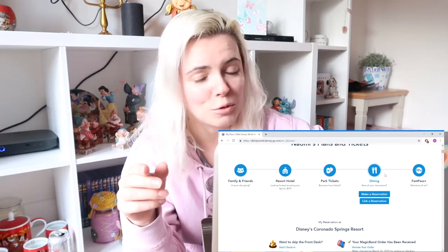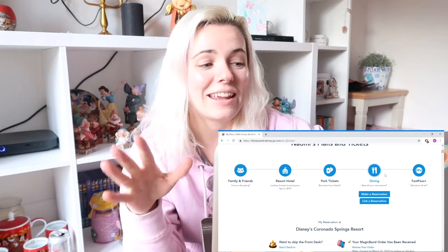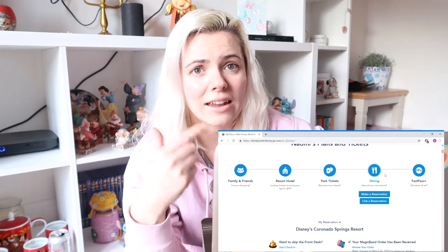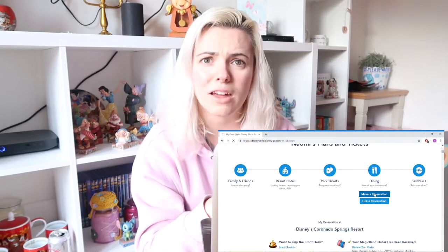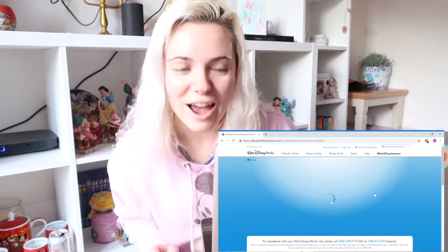We will go into more detail with our reservations, I'm so excited, next week. But I found the whole thing so clear. They email you your bookings, it's on the website, and the itinerary feature is fantastic. Let's go through it, like we're pretending to make a reservation. I won't actually do one.